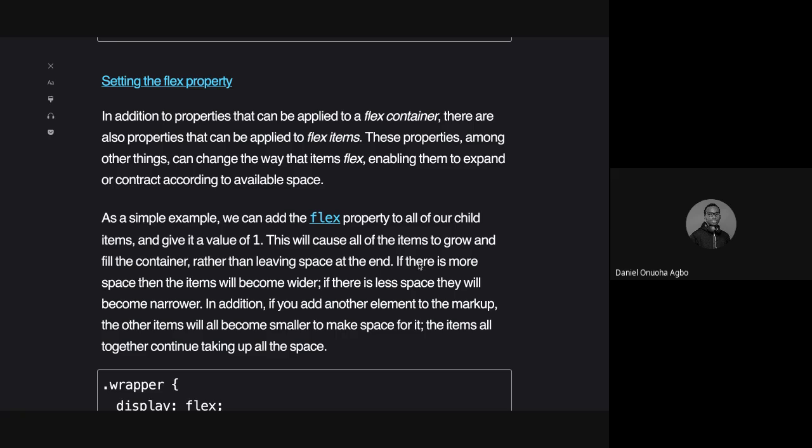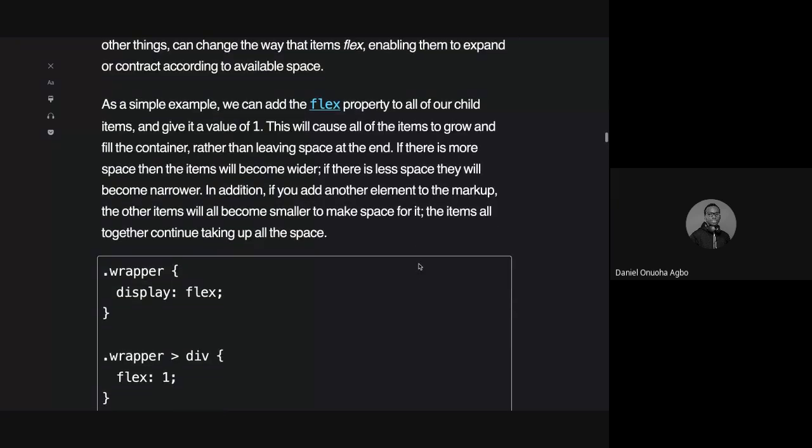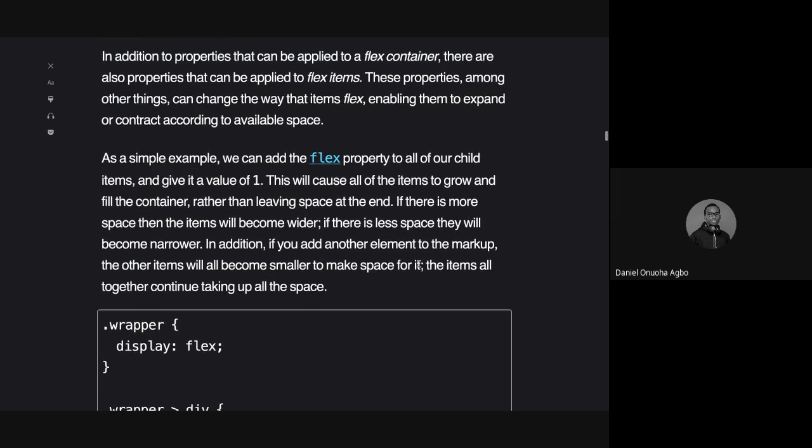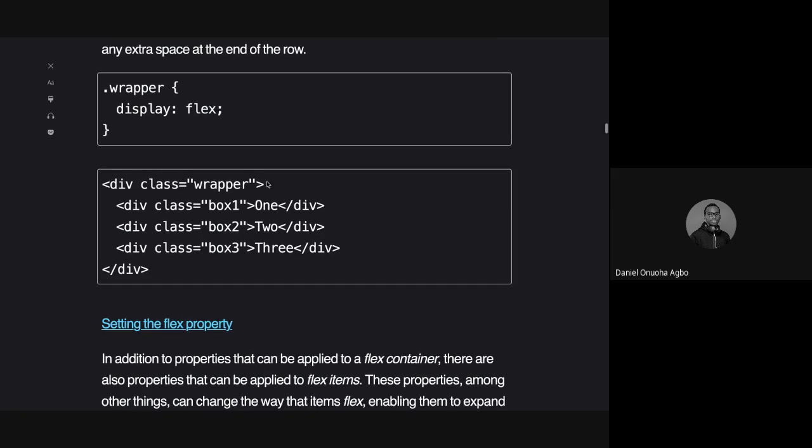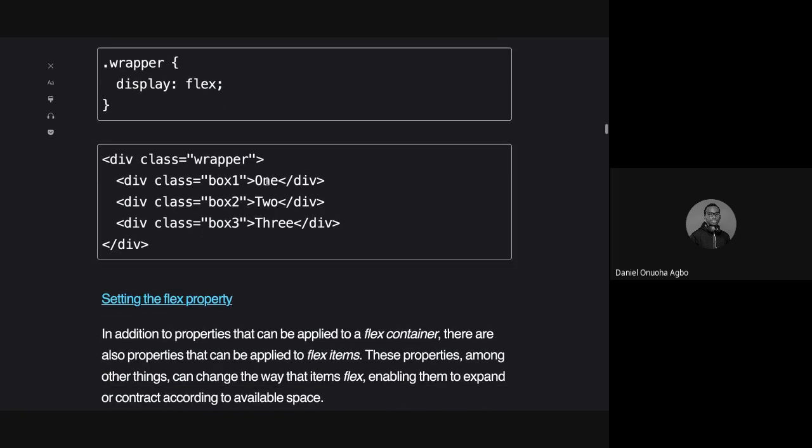Now we had an example where we flexed the previous example, where this container has been flexed and has a display of flex. So now we want to add a flex property. What is the behavior of this flex property and what will it do?